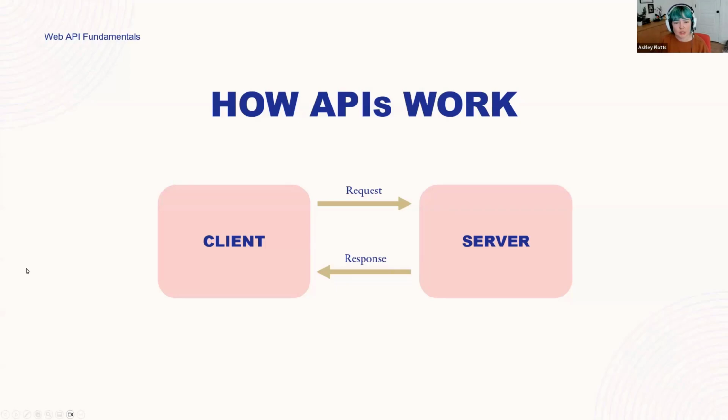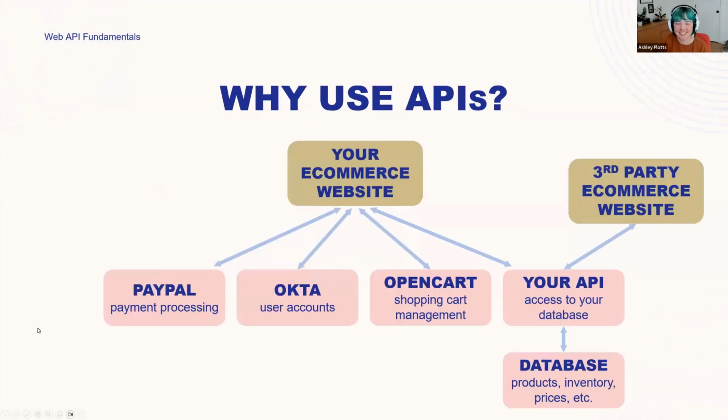So it's pretty simple in theory. This is a very simplified example of a client sending a request to a server and getting a response back. It can get a lot more complicated. There are lots of different public APIs out there that you can use. So why would you use any of these? In the example of Facebook, your browser is interacting with Facebook's public API.